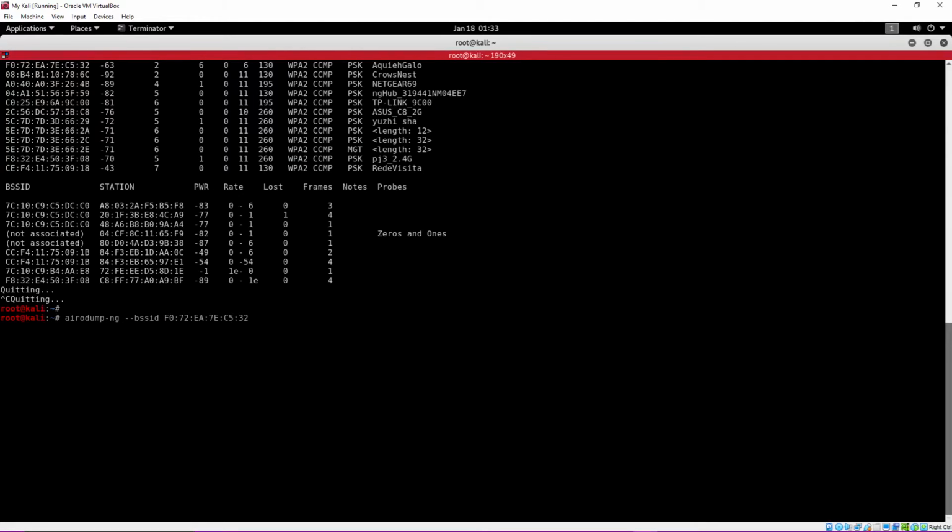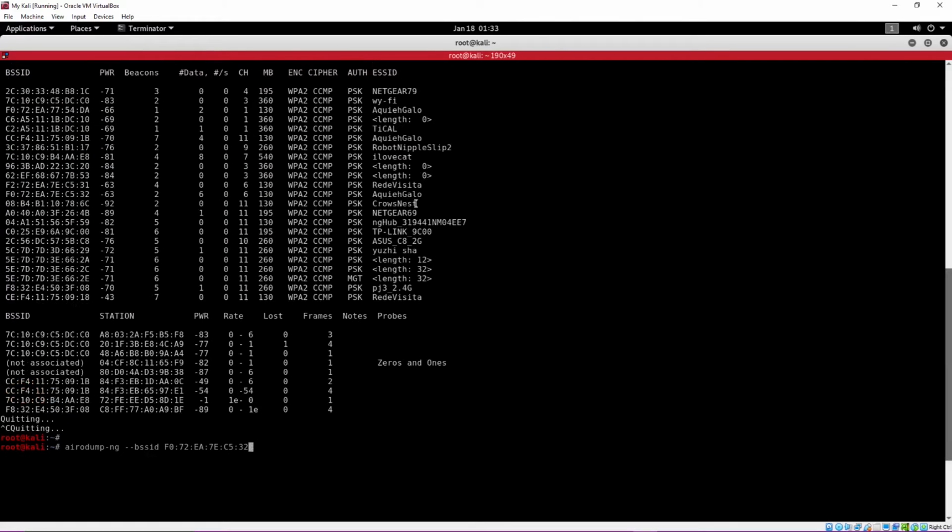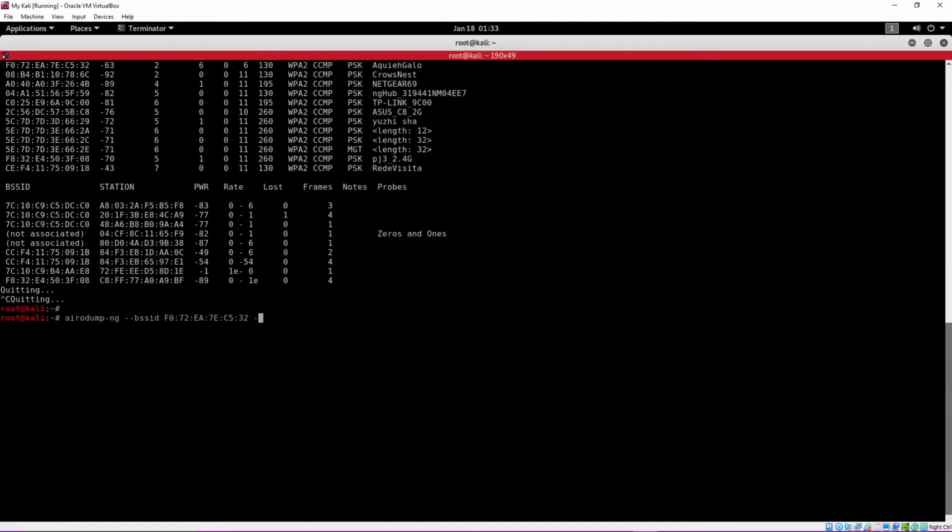and then you've got to figure out the channel. Keep in mind which network you're using. So I use this one. So the channel here is 6. So then you do --channel 6. This will write any of the information gathered into a file. So I'm going to name this test. And then you do the name of your wireless adapter. In my case, it's wlan0. So then you run the command.